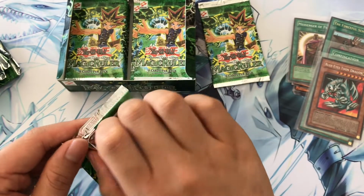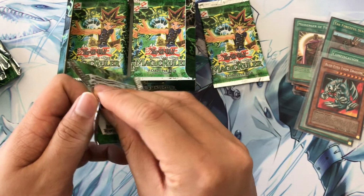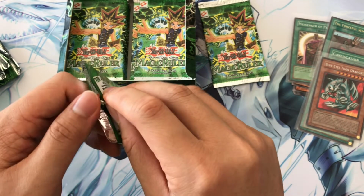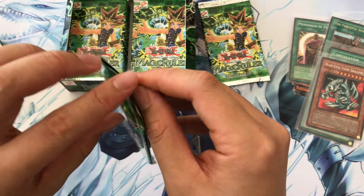So let's open up a few more of the maybes. We only have two more of the maybes left. And if we don't pull anything from here, I'll stop the video, reweigh the rest of my packs and try to figure out where the rest of my holos are.